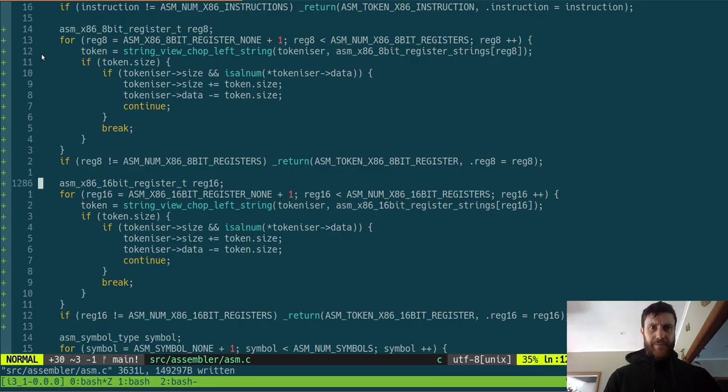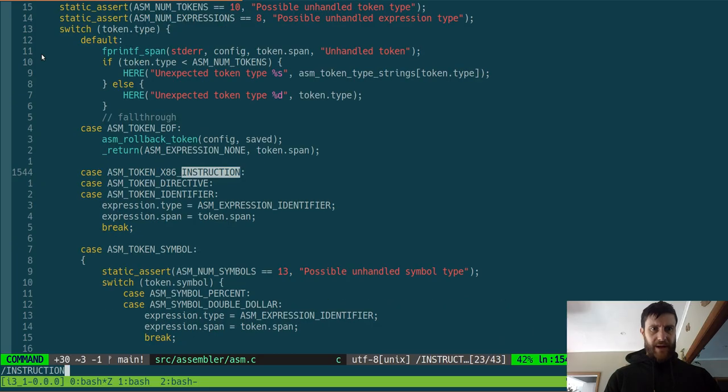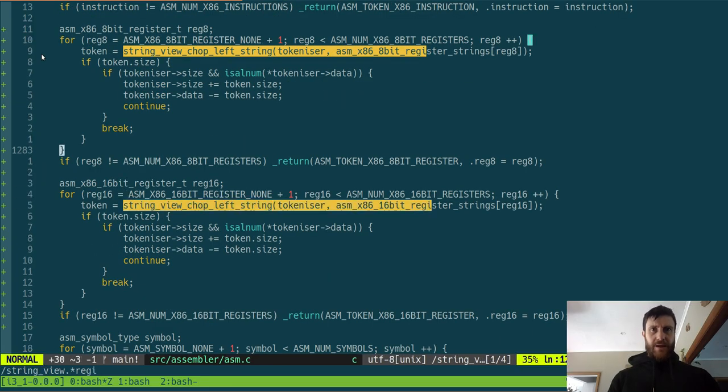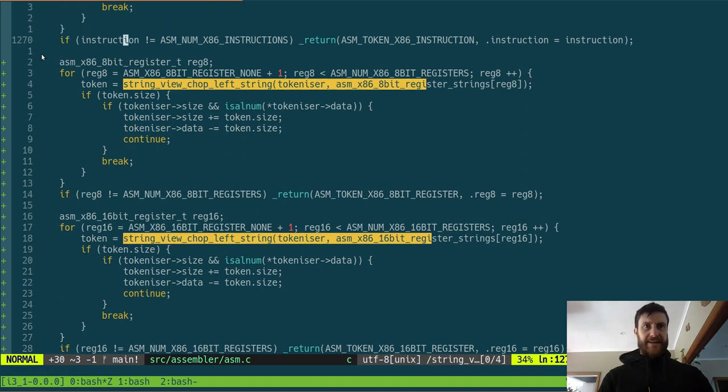So this will actually break some other tests as well, I guess.